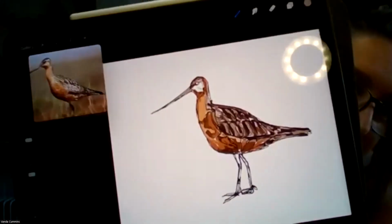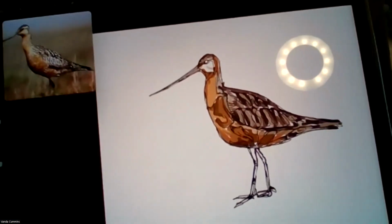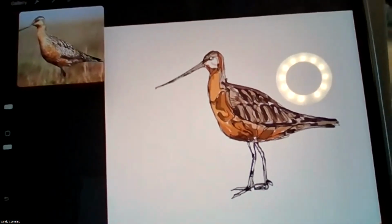Gav just handed me over his iPad because he's hiding in the corner to share. That's as far as he's got. Oh, Gav, that's gorgeous. I love Gav's style. He's got the feet down. The feet are difficult. Well done on the feet. I think most of us, certainly I, have been avoiding drawing feet most of the time. All of mine are always on stumps. Well, it's a good thing in the tundra. On the beach, that's a hard sell because it's just bare sand, so you can definitely see their feet. But in the tundra, you've got the little bits of grass and half the time you can't see their feet anyway. So you've got a perfect excuse this week.